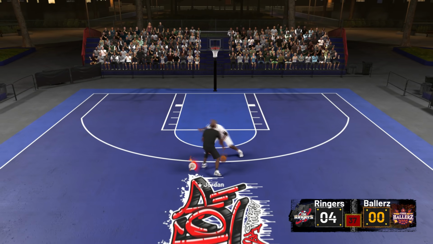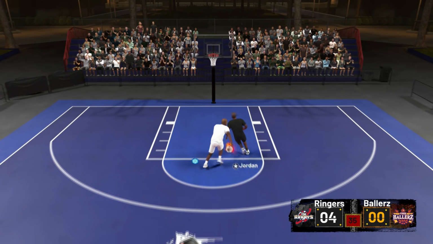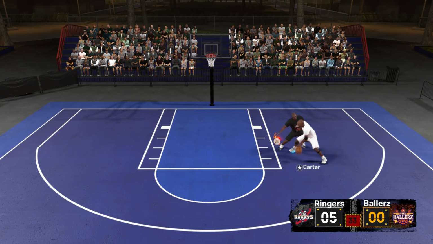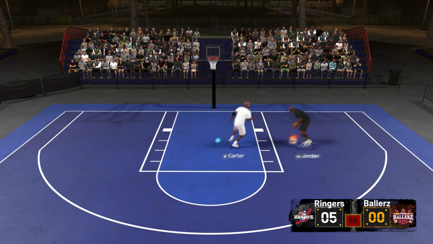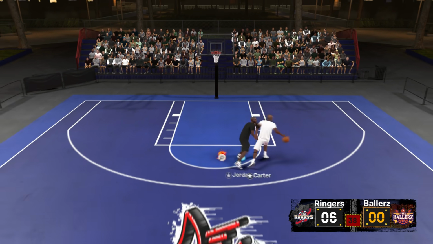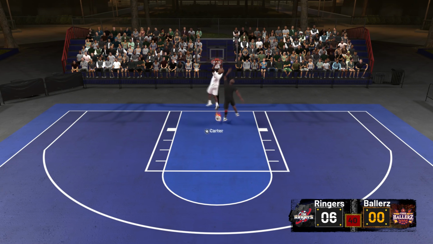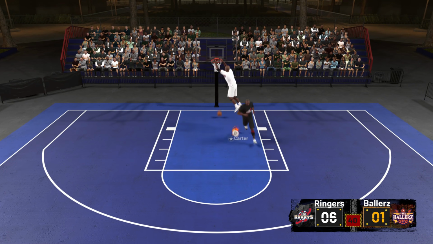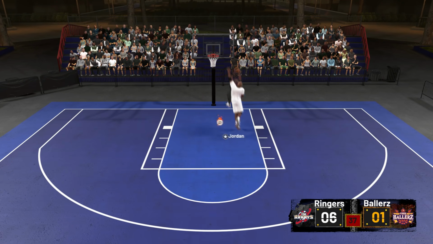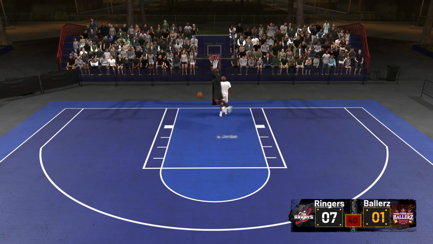MJ with another steal, and he's going to come inside again with another dunk. It's a 5-0 lead. Vince Carter hasn't even scored yet. Another steal for MJ. A 6-0 lead. Is this going to be a complete sweep? No, Vince Carter finally going to get inside. It's game point, though, for Michael Jordan. One more to win this thing, and he is going to do it.